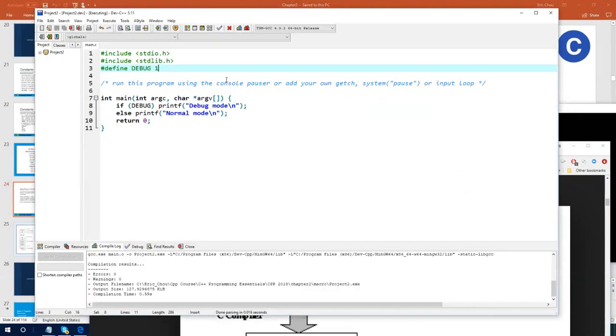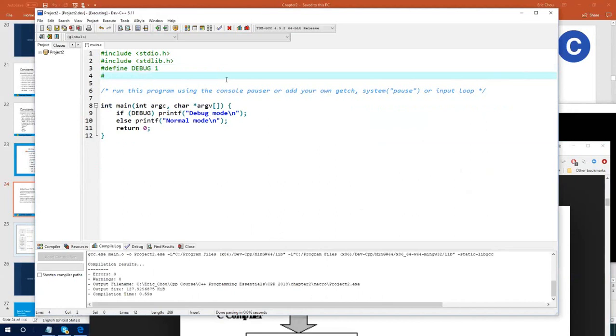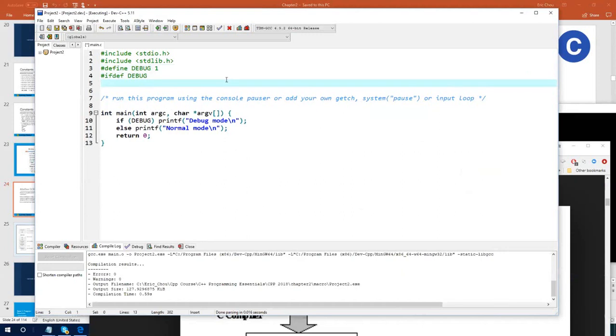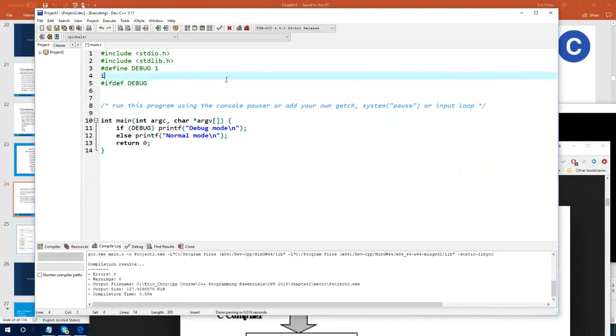So right here, say here, I can say if debug, right? Then here I say, let me see. Okay, here integer x equals 3.